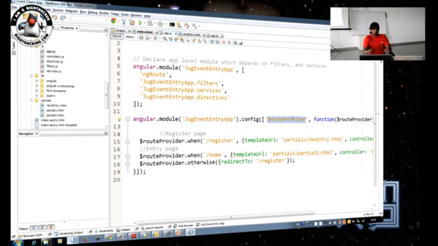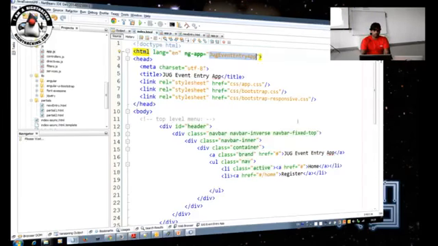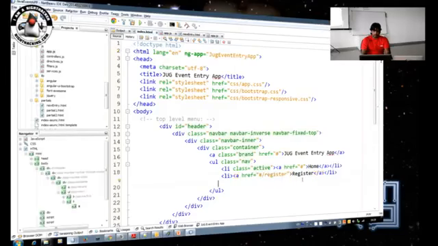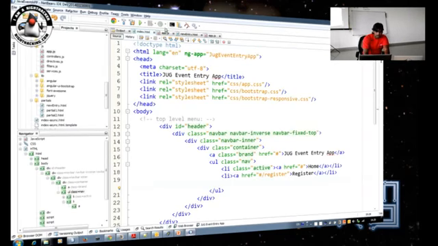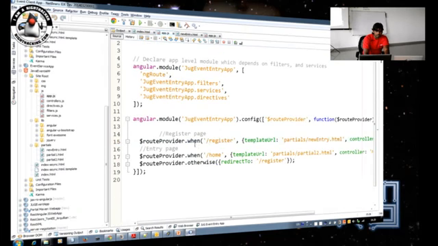So here, when I say /register, you can see below the hyperlink is simply register. That's what we give in the register, so it will go to the route provider.